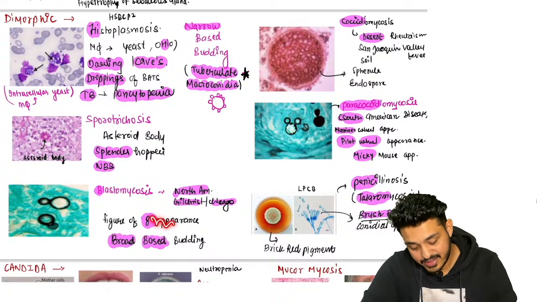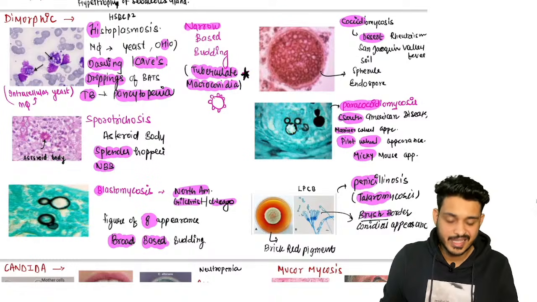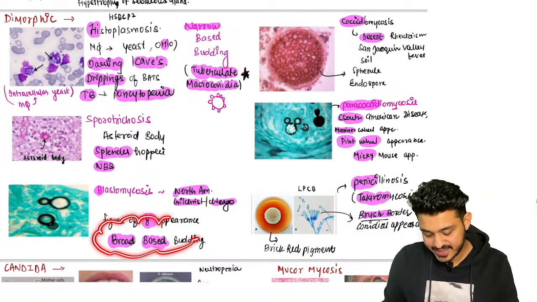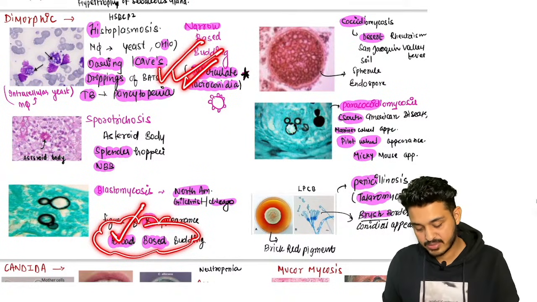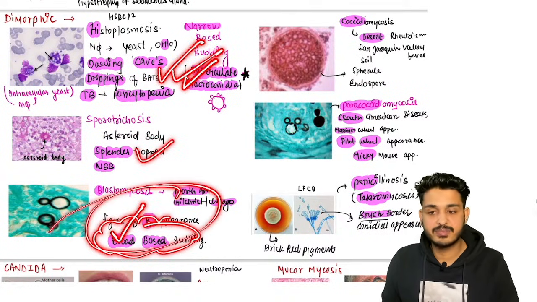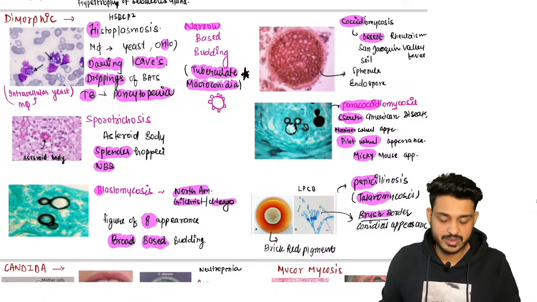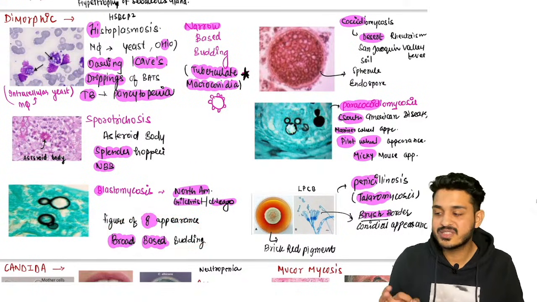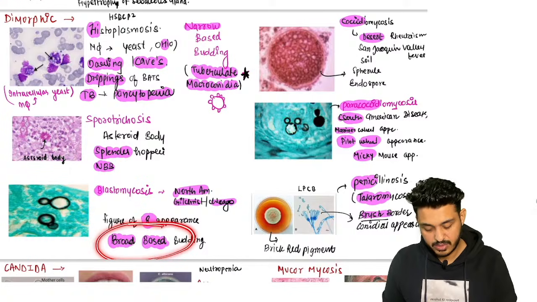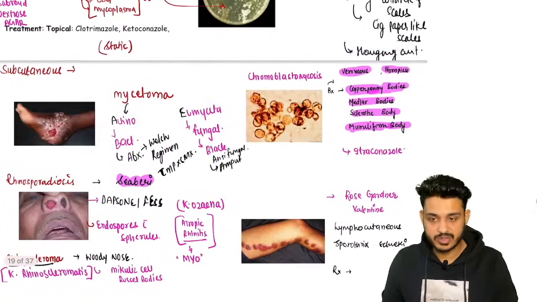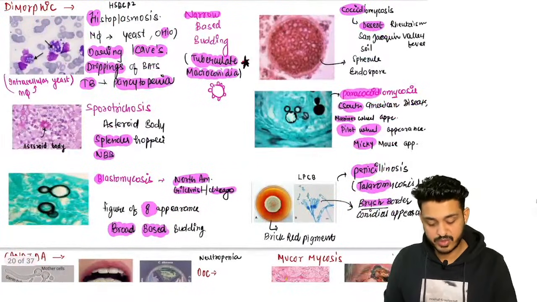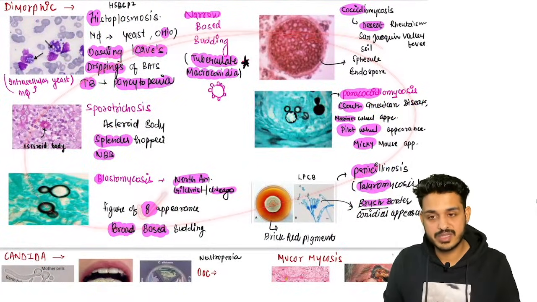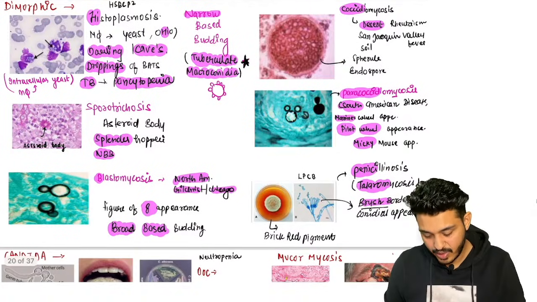This is your previous-to-previous year exam question. Last to last NEET PG they have asked: broad based budding is seen with? Four options were there. One was from here, like histoplasmosis, sporotrichosis, and the right option is going to be what? Blastomycosis. So you can simply remember, broad based budding is a feature of blastomycosis. Earlier they were asking questions on chromoblastomycosis or sporotrichosis. Now they are asking questions from here. This is a slide you have to be thorough with, right? This is a basic thing you have to remember.